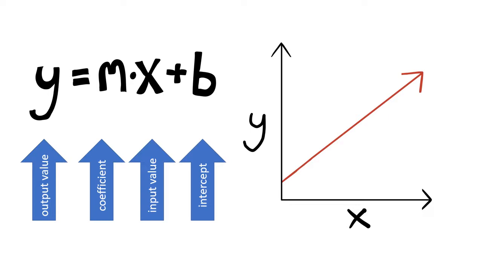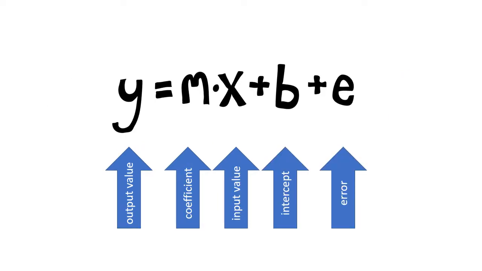X is the value you're putting into the equation. It's multiplied by the coefficient m, which defines the slope, or to what degree y changes with each incremental increase of x. B is the intercept, which tells us what value y is when x is equal to 0. When we have all that information, we can solve for y. When you apply the equation of the line to real data, it's probably not going to be a perfect fit. That's why models like GLMs need to take error into account.